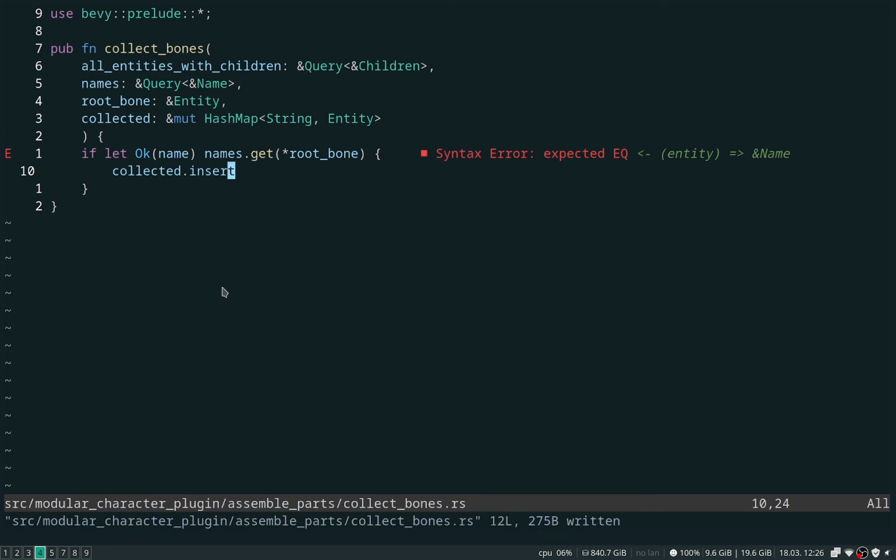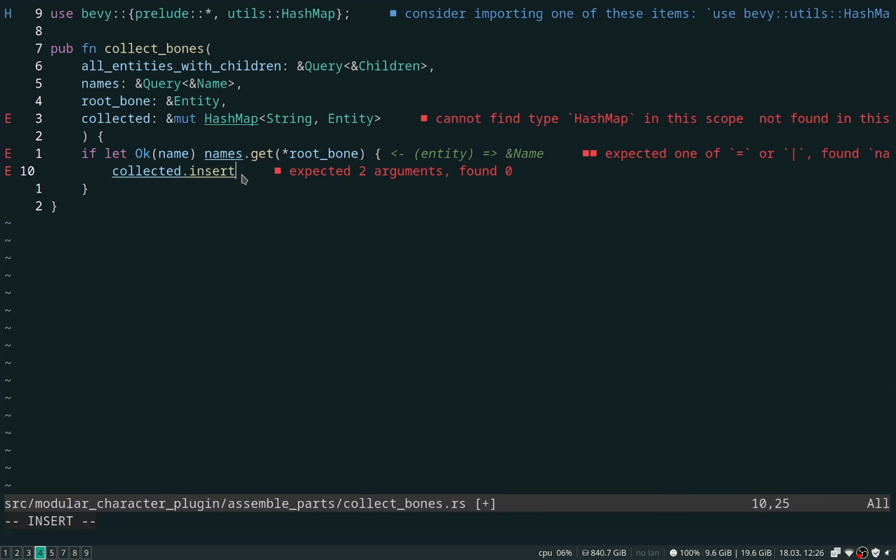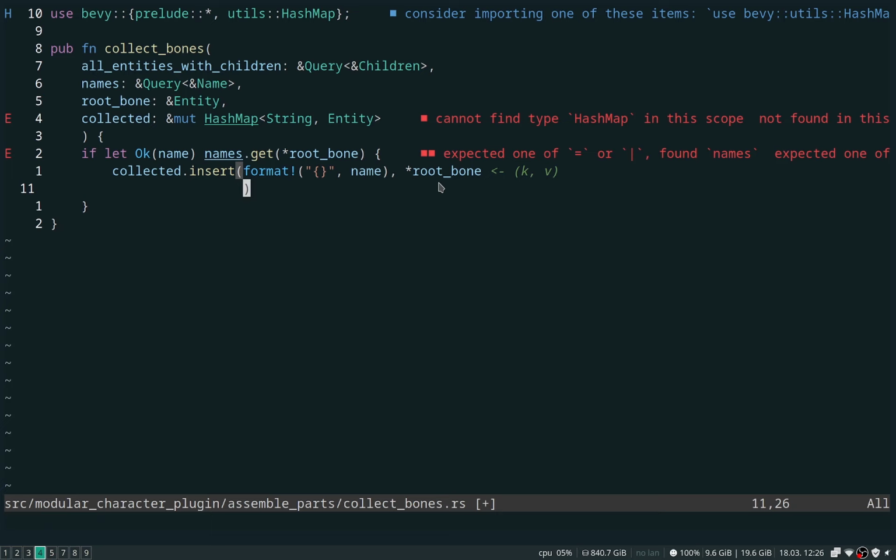I think hash map needs to be imported right now though, because I'm not getting the autocomplete. Okay. And what we will insert is the name. We do have to format it because name is not a string or anything. And I bet a name actually implements hash, so we probably could even just do it like that. But I was comfortable doing it like this, so I don't know. We could always optimize this later.